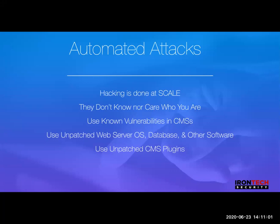They're doing this at scale. So you can see if you had 1 million websites around the world, it would not be hard to form a bot, a web bot, to do denial of service attacks. This is not hard to do. It doesn't take someone looking at each and every site and then manually uploading the file. It can be done automatically and at scale.